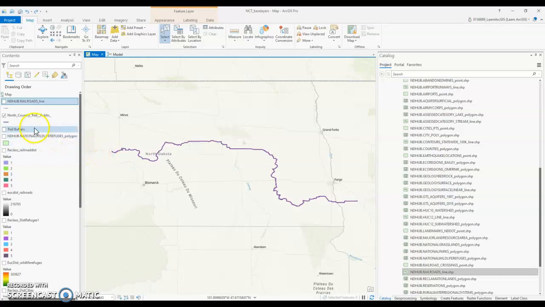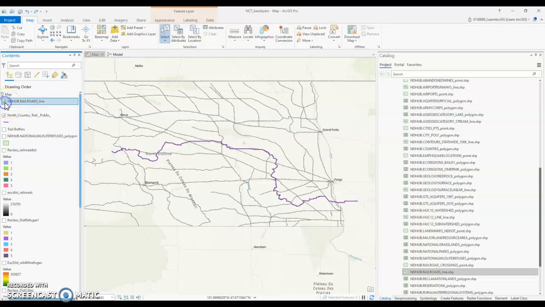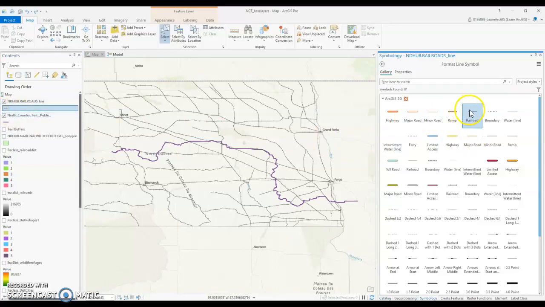So for this example, I just want to use Euclidean Distance and Reclassify on the railroads. So here's the railroads. I did change the symbology. Again, if you want to do that at any point, just click, and I just selected the first default railroad because it was purple and it was clashing and blending in a little bit with the trail. So I went ahead and did that. So again, feel free to change symbology. That's how you go about it for that.